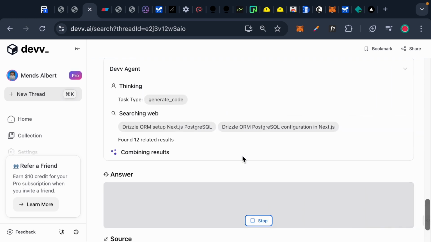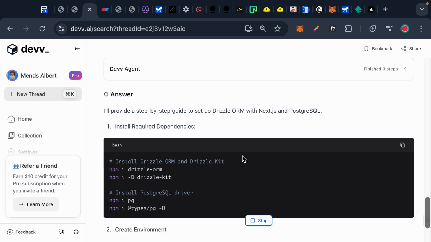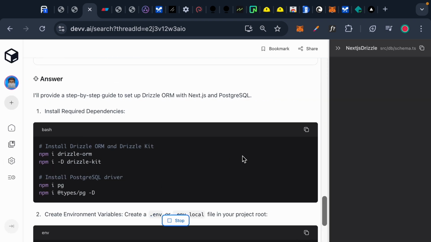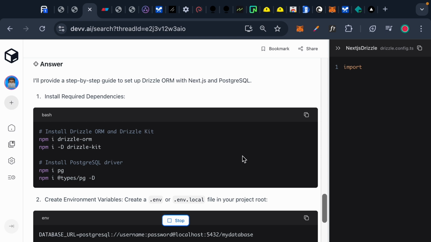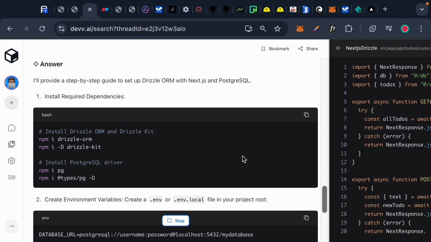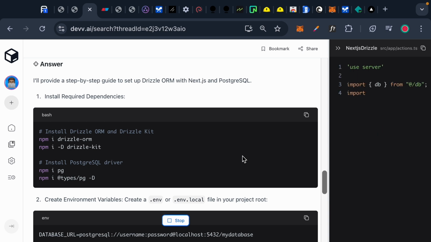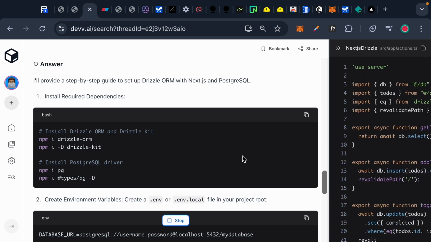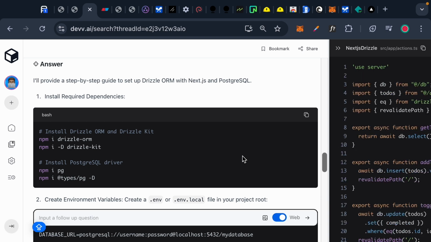Let's wait for Devv.ai to perform its magic. So Devv.ai has provided us with some steps on how to install Drizzle ORM with Next.js and PostgreSQL.